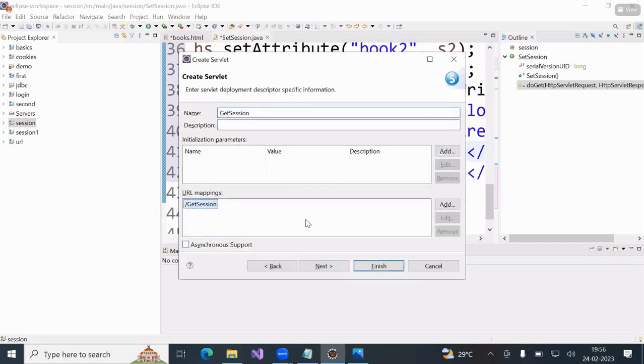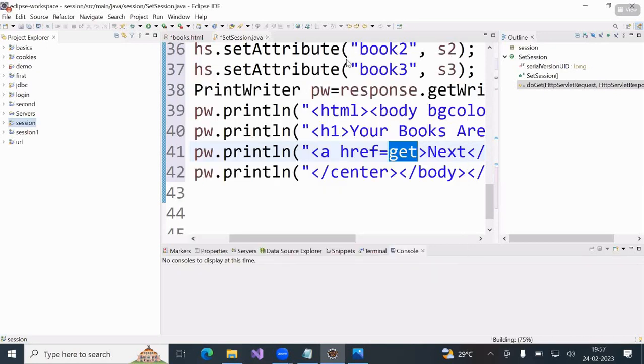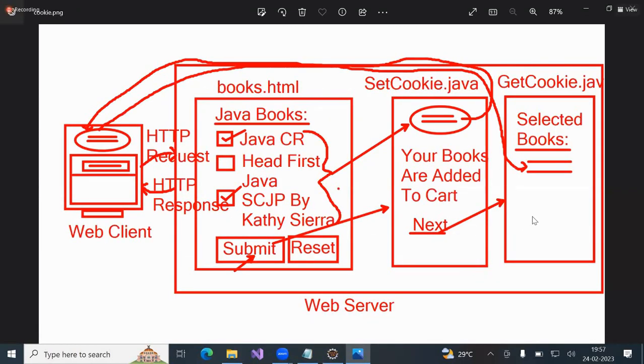Next. Do get, finish. See, here, same program, storing these books in a client system. First program I explained. Second program, these books added to URL. Third program, I'm storing in server. That is the only difference. Remaining all same. Only the session tracking method is different.